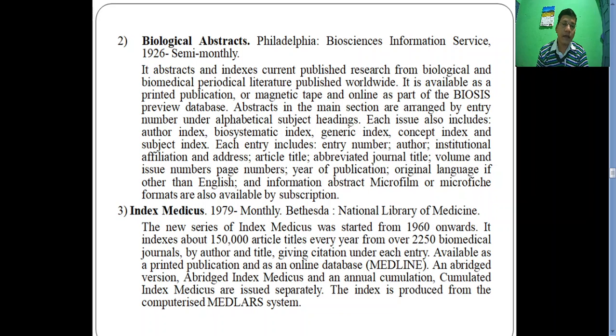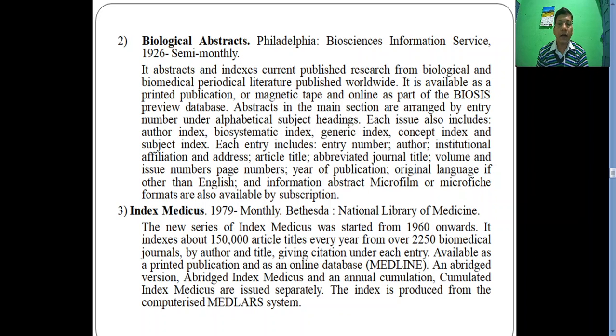It abstracts and indexes currently published research from biological and biomedical periodical literature published worldwide. It is available as a printed publication or magnetic tape and online as a part of the BIOSIS Previews database.